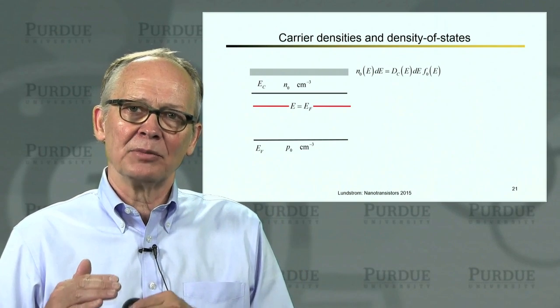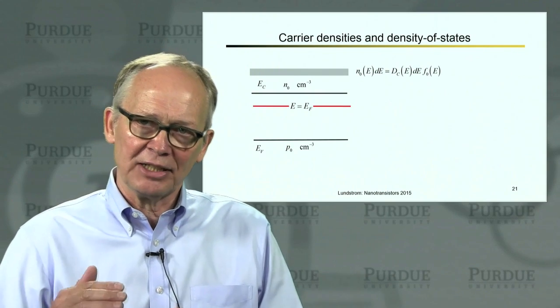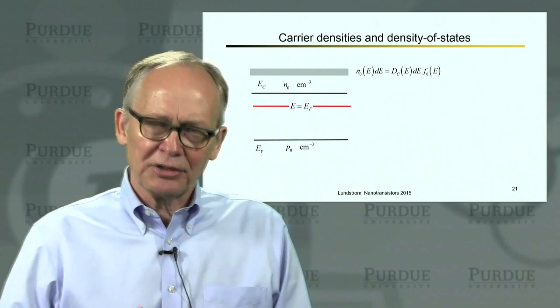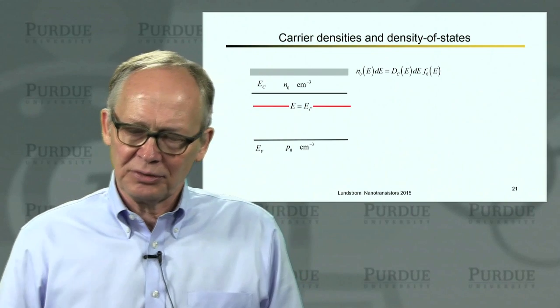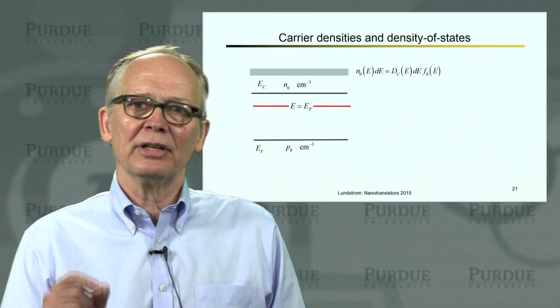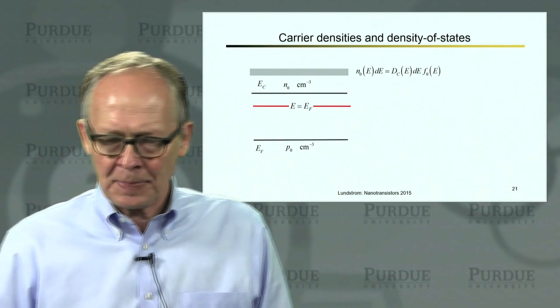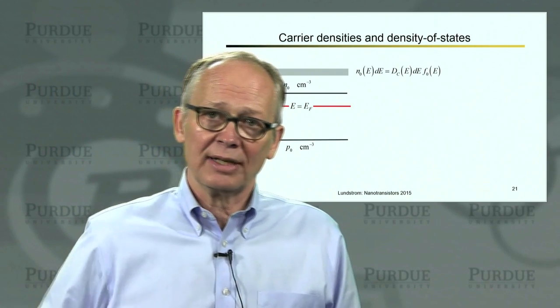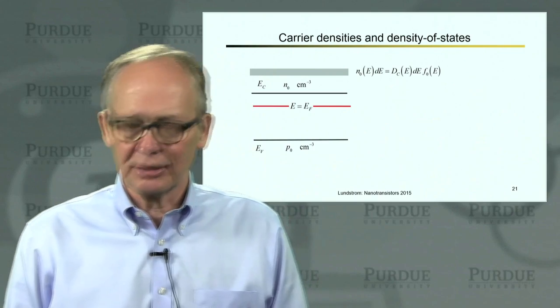So we know there are 4n states, where n is the number of atoms per cubic centimeter. Half of the states went into the conduction band, but they're distributed over the range of energies as described by this density of states. It's the number of states per unit energy per unit volume. So that's a known quantity for all the common semiconductors. We know how to compute it.